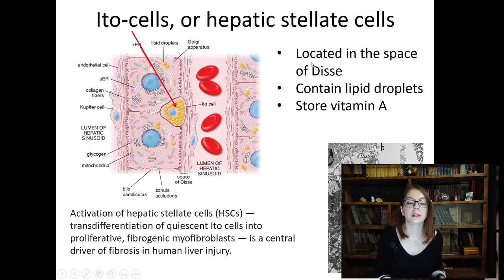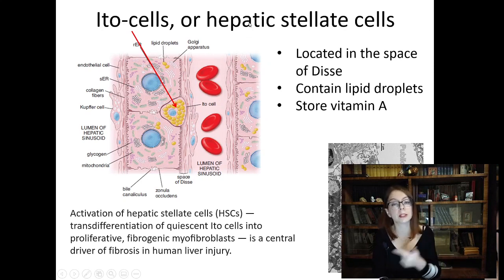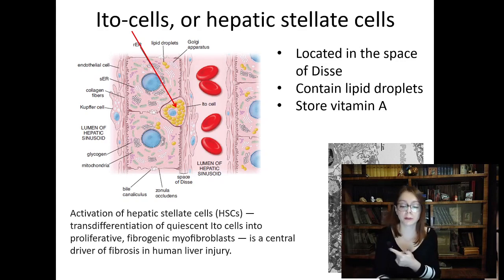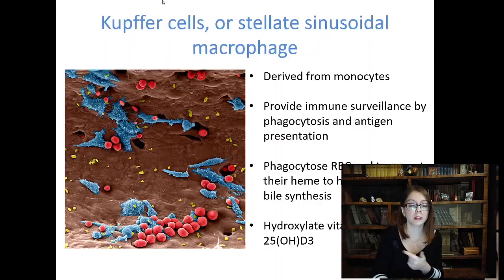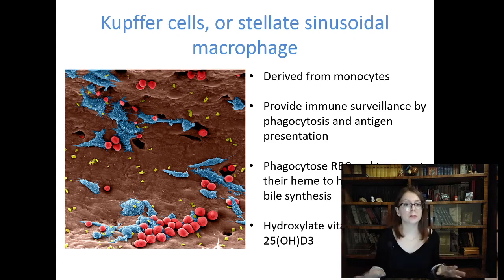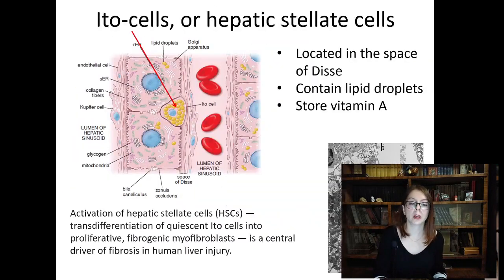Well-known facts, but at the same time you should not confuse hepatic stellate cells with the hepatic stellate macrophages, because if we return here, you may find that Kupffer cells are called stellate sinusoidal macrophages. So after the word stellate, you should add cells or macrophages. Okay, so do not confuse, because these are quite different cell populations. What's interesting about Ito cells?